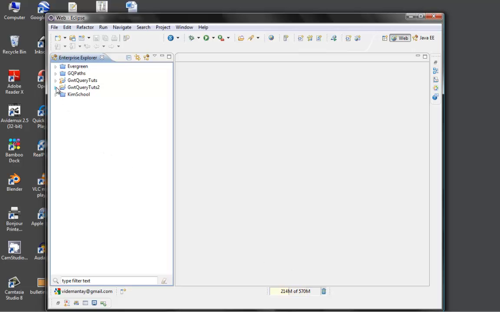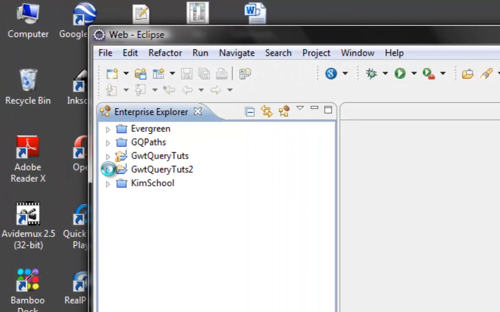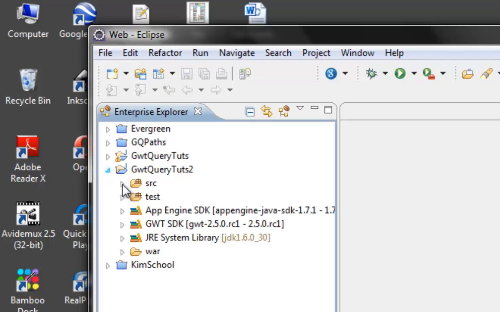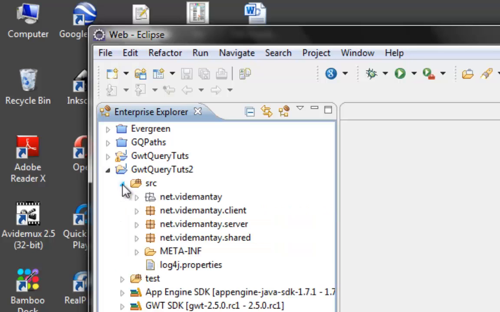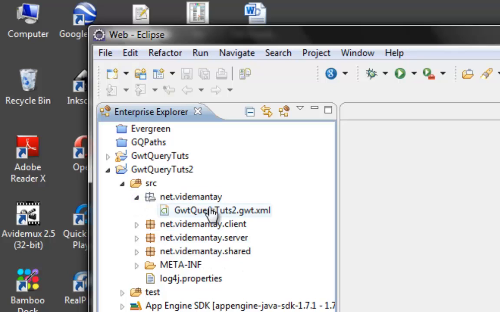And now I just kind of want to give you the anatomy of a Gwt project. I mean, we saw it in the other one, not really too much. So the typical anatomy would be to have, under your source, your package name, and then you have a client, server, and shared. And if you were to go into the top level here, you'll see a file with a .gwt.xml extension. And every Gwt project has this and more.